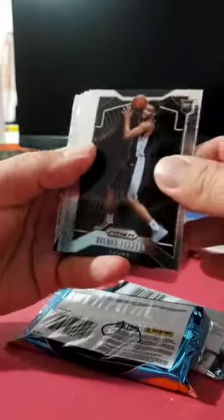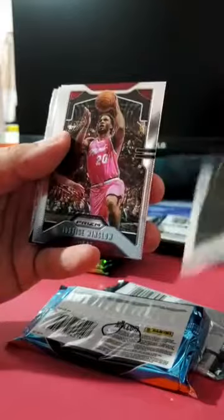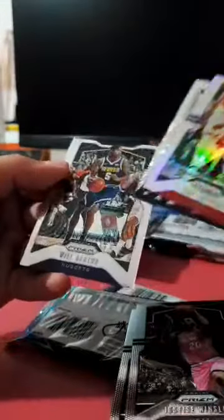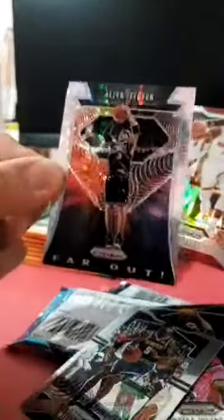Pack number 1, Johnson, Justin Winslow, and we have Bam Adebayo, prizm. Will Barton, and another prizm, Allen Iverson, far out, Bam Adebayo silver, and fast break prizm, Allen Iverson. It's for Fumi.